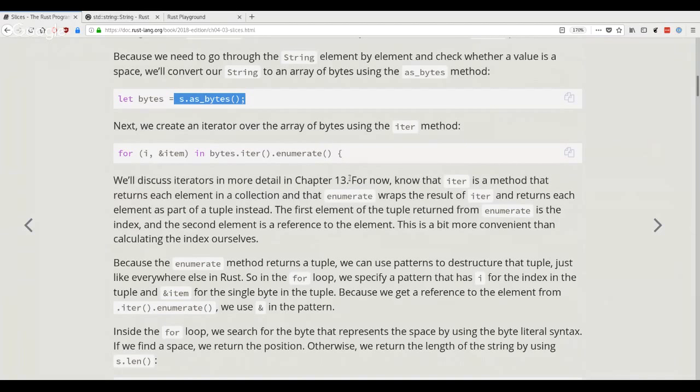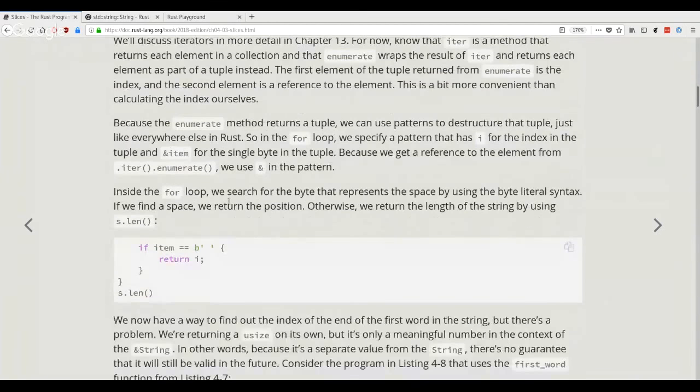The first element of the tuple returned from enumerate is the index, and the second element is a reference to that element. This is a bit more convenient than calculating the index ourselves. Because the enumerate method returns a tuple, we can use patterns to destructure that tuple, just like everywhere else in Rust. So in the for loop, we specify a pattern that has i for the index in the tuple and &item for the single byte in the tuple.